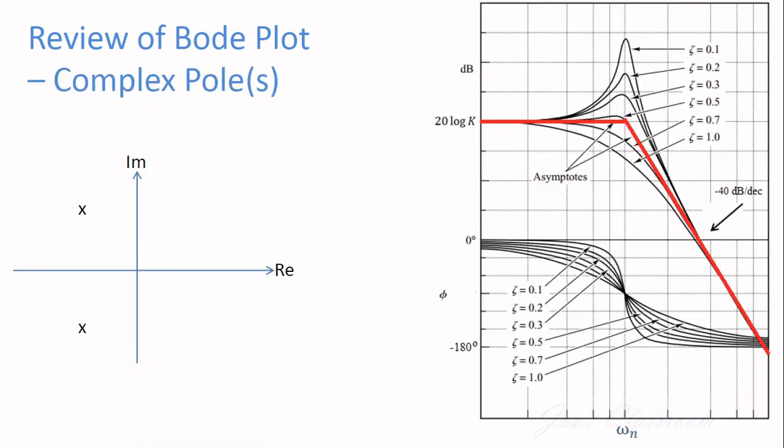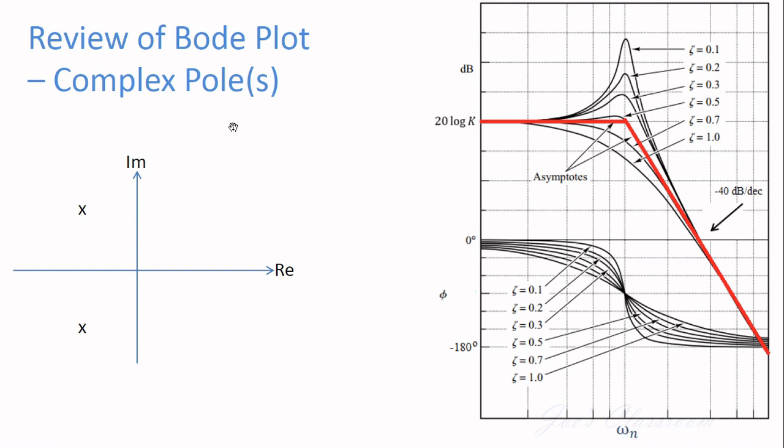And if you take systems with complex poles, this is going to be the pole zero plot. In that case, again, we are going to have a similar structure as we had for systems with poles on the real axis. But here the only difference is the second line will have a slope of minus 40 n decibels per decade. So if it is a system with n equal to 1, the slope is going to be minus 40 decibels per decade. And the corner frequency here is nothing but the natural frequency of oscillation.